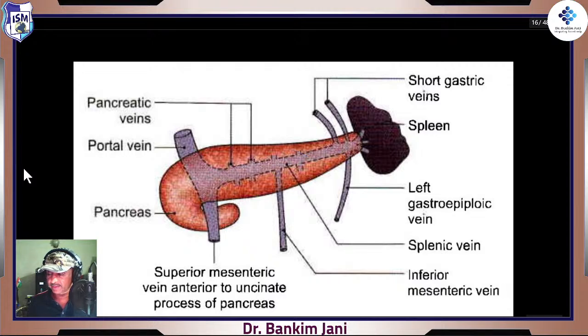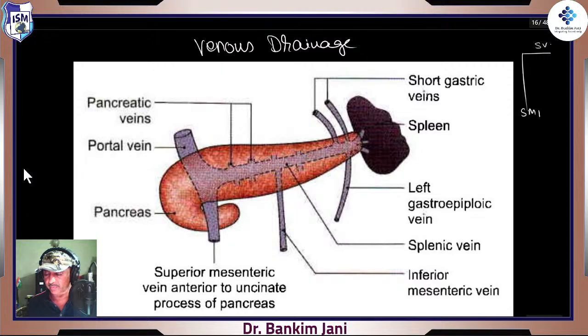For the venous drainage, not complicated at all if you just understand how the veins are formed over here, and nothing can be simpler than this, because this is superior mesenteric, right? Superior mesenteric vein, and splenic vein comes from here. This is superior mesenteric vein, and they go into the portal one, right? So into the portal. And where is inferior mesenteric? Well, inferior mesenteric will come and join the splenic vein, right? So easy and so good.